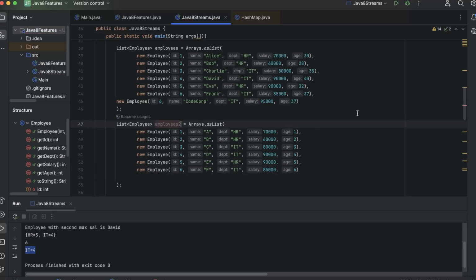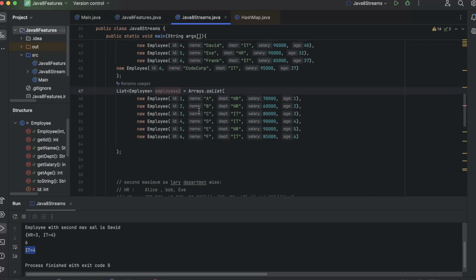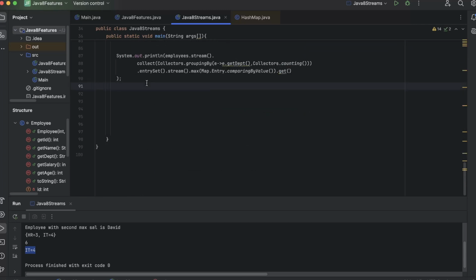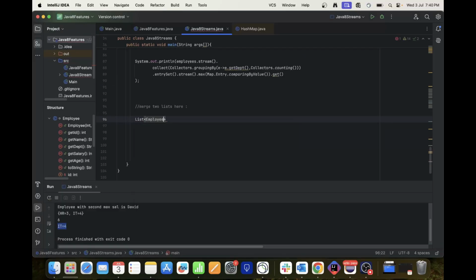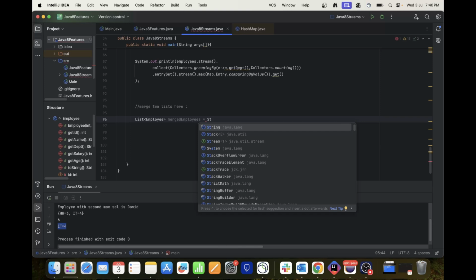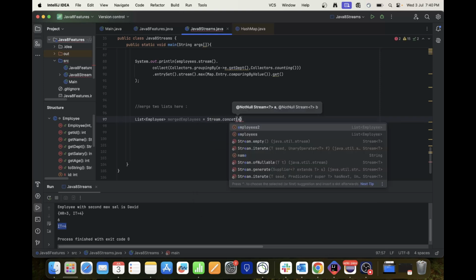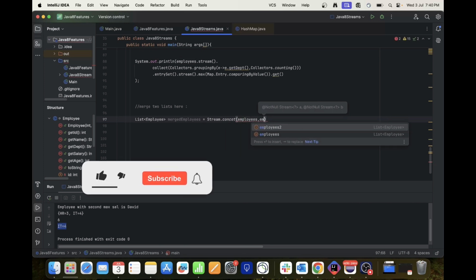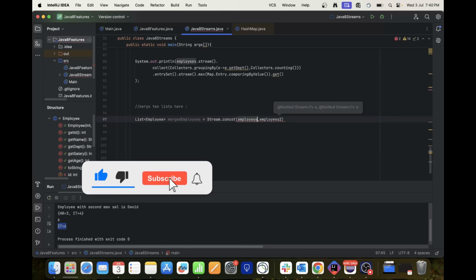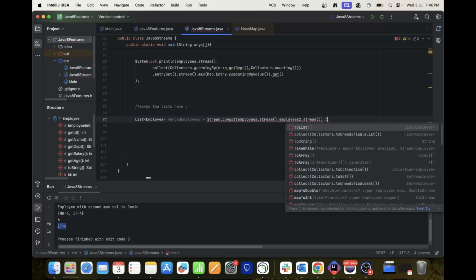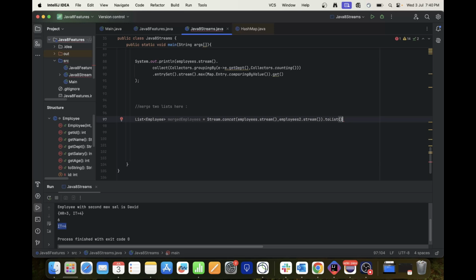Employees 2. So how can we concat these two lists? Let me show you here. That is mergedEmployees. Here I can give the function Stream.concat, and give the two lists here, employees1.stream and employees2.stream, and then we have to do toList, and then we can sort it.